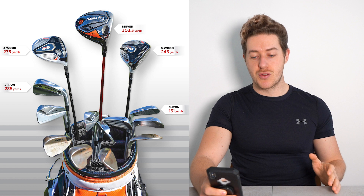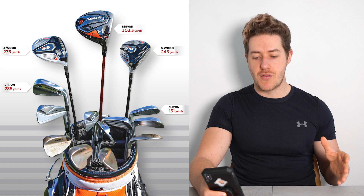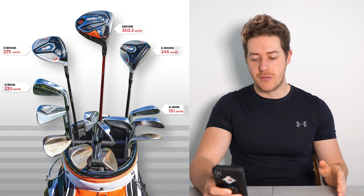Let's have a quick look at Justin's bag in 2019, because again it's a pretty big change. He was using the Honma TW driver, 9.5 degrees. 3-wood was the TaylorMade M6 — which is what he's using as the 5-wood now. He had a Honma TW driving iron instead of a 5-wood. In the irons, the Honma TW 747 Rose prototype, 4-iron through pitching wedge. Wedges: Honma TW Rose proto 52 and 56, plus a Titleist Vokey 60-degree in the Hi-Rev shaft. Same Axis One putter and TaylorMade TP5 ball.